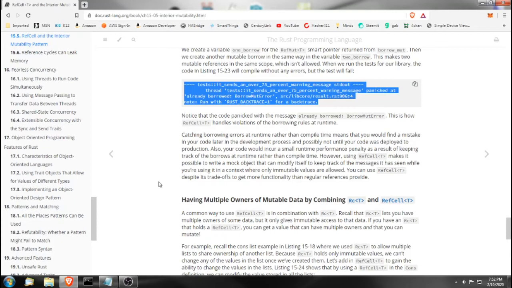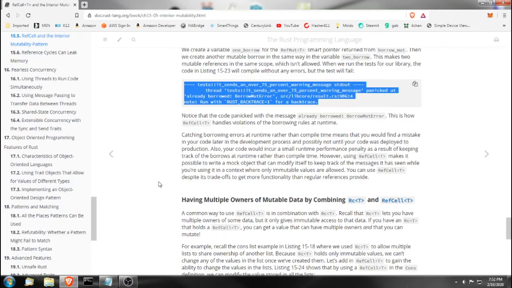Catching borrowing errors at runtime rather than compile time means that you would find a mistake in your code later in the development process, and possibly not until your code was deployed to production. Also, your code would incur a small runtime performance penalty as a result of keeping track of the borrows at runtime rather than compile time.